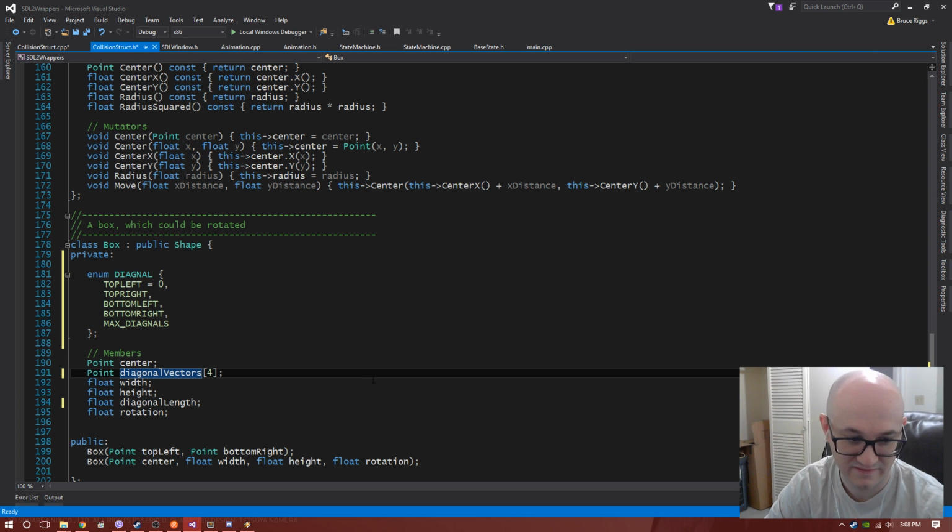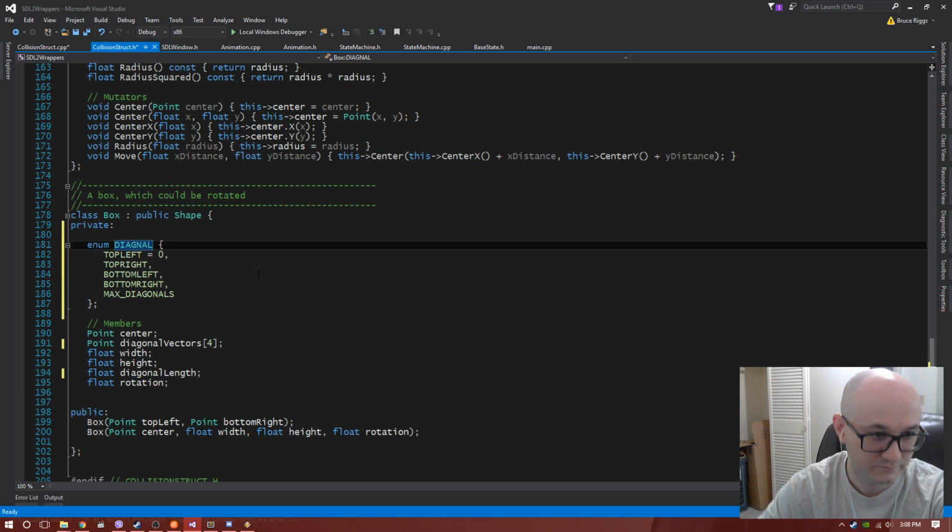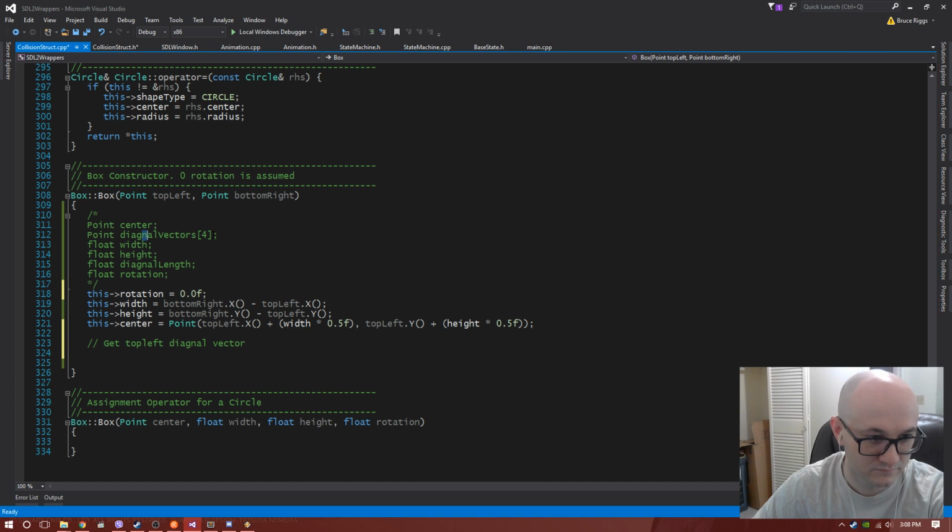Diagonal vectors. Alright. I'm even correcting my comments.